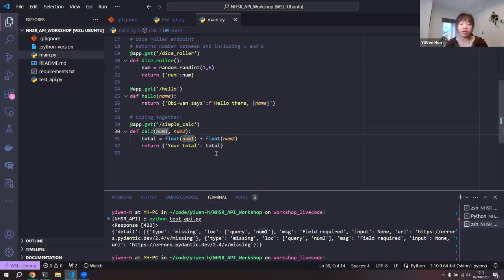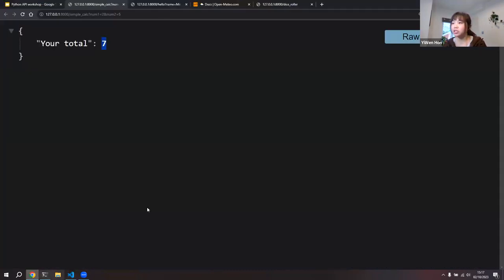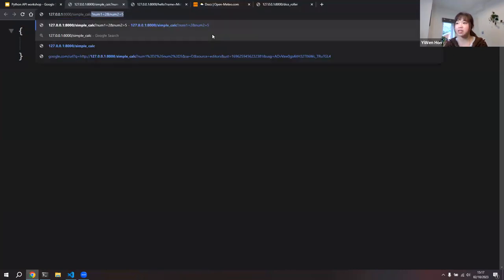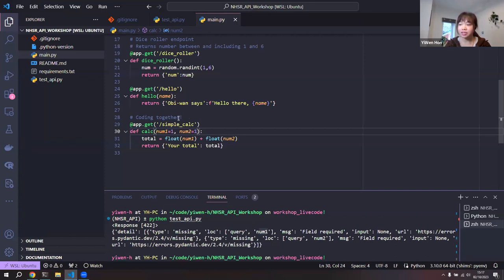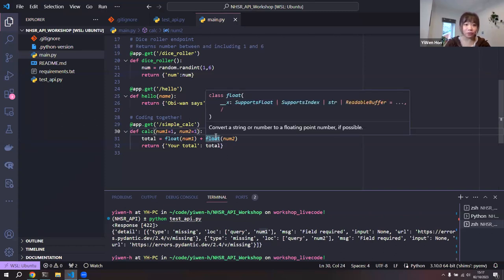So if someone queries it and they don't provide the arguments, it would automatically fill that in with a 1 and a 1, I think. I think that would also work. So maybe if somebody queried this without specifying anything, I reckon it would fill it automatically, with 1 and 1. And that would get rid of that problem of if people don't put the right params in. So you can set default arguments that you would fall back on if somebody doesn't provide the correct info.